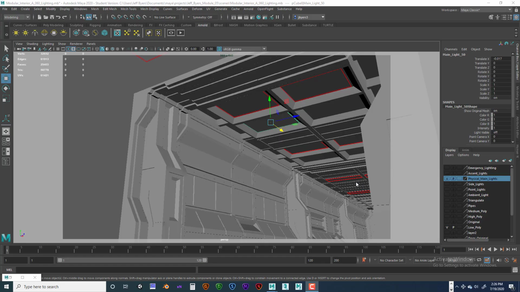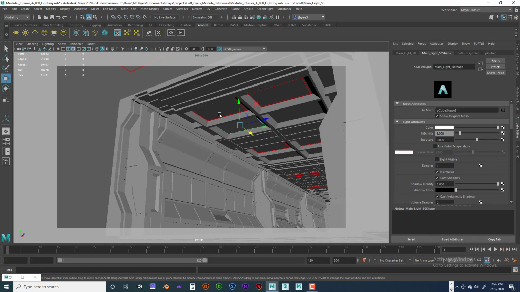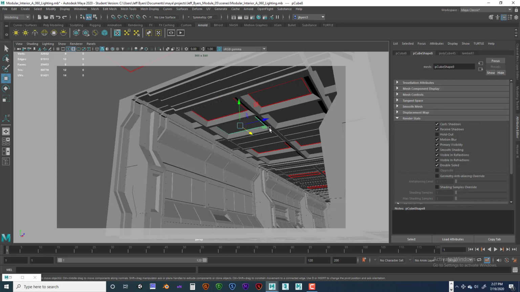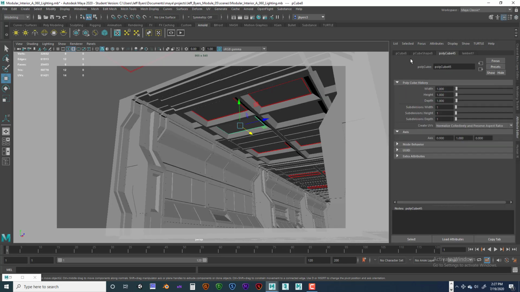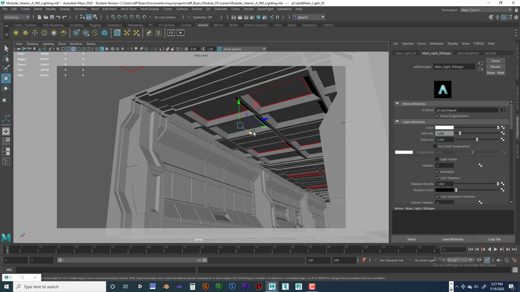There we go. Okay, with that light selected, I'm going to show you how to get into the attributes. So Control A. Let's go ahead and click off again, and let's try that again. Control A. All right. So in this one, you can see that I'm going to try to copy what I have here. So with this light, it basically sets up at intensity 1, exposure 0, and so on and so forth.